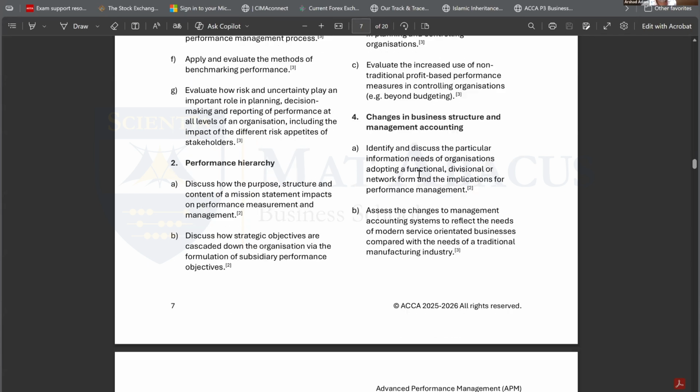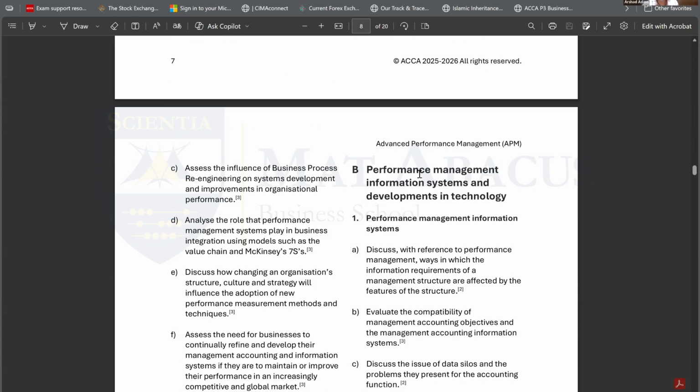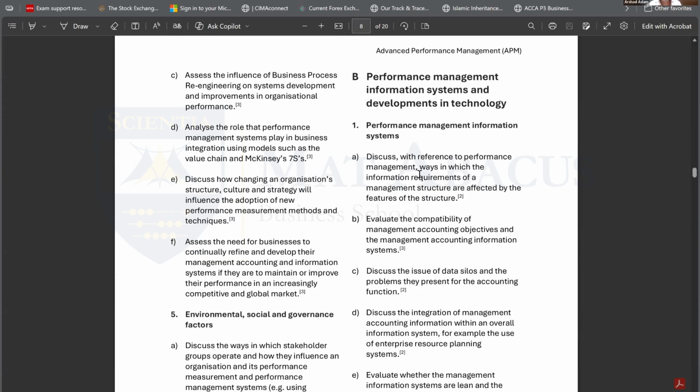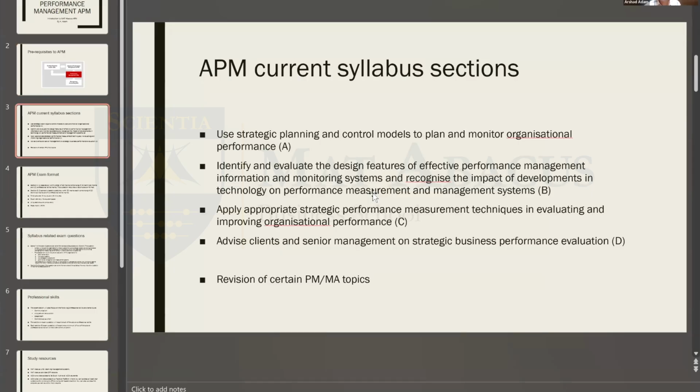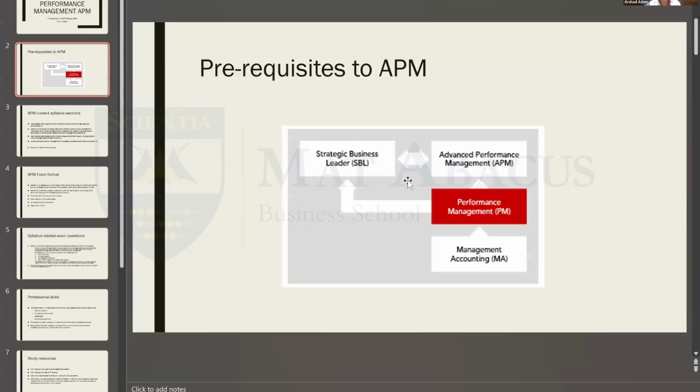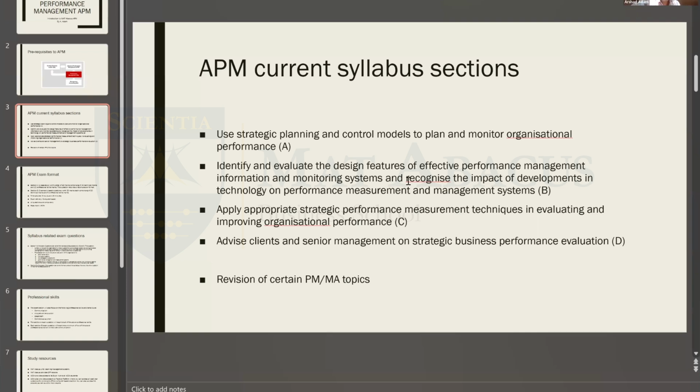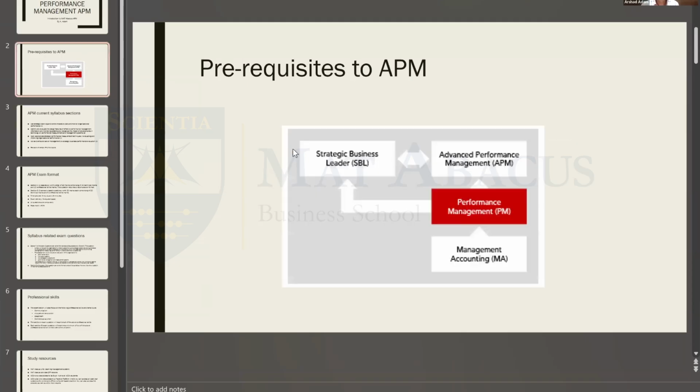Now, as you go through, if you want to look into details, I've uploaded it in the LMS, you'll find that, oh, a lot of these are what I have studied before. And this makes APM, to this extent, easier, because the additional knowledge that you really need is only around 30% of the syllabus. Only 30% of the syllabus is really new knowledge. 70% is old knowledge. Except that when we do APM, the difference is when you come for PM, there is no strategy yet.